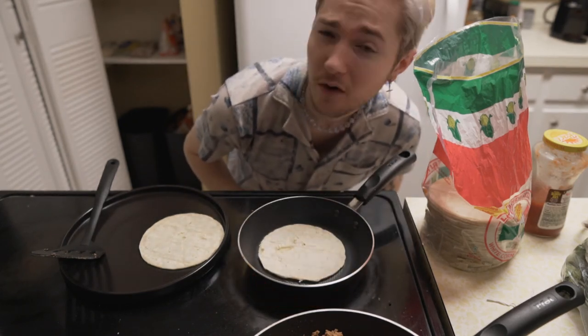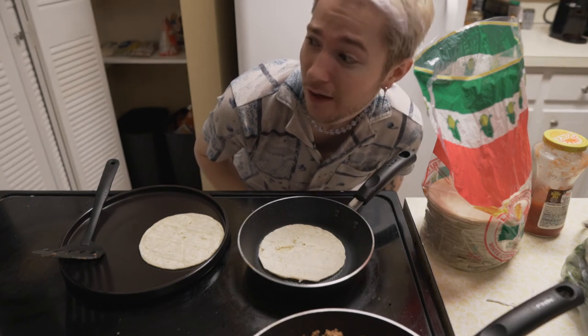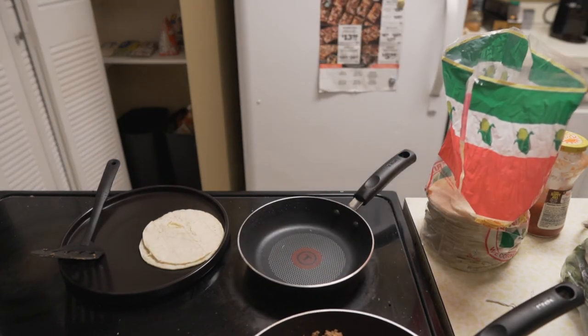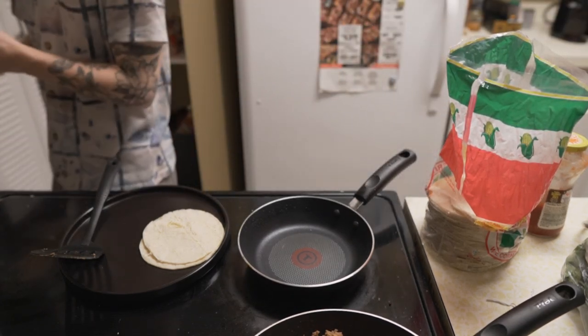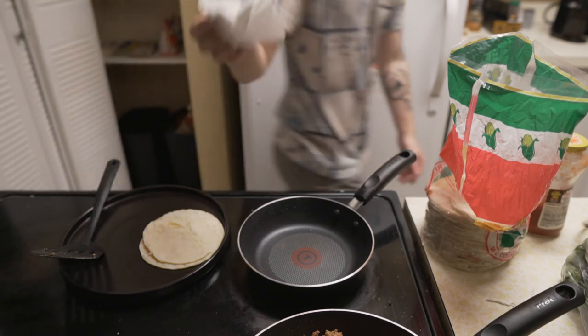I'm watching a cockroach crawl on my bottle of Cholula. One second, I gotta take care of this. No Cholula for you, mister. I got him.